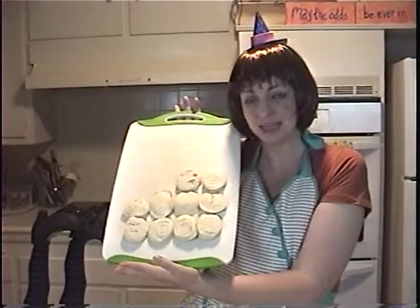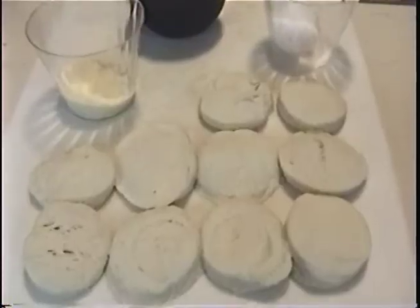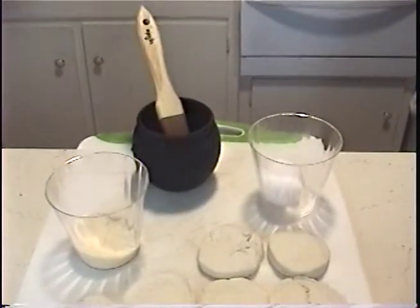Alright y'all, as I mentioned, we're making a few different things. But to make our first cheesy bones, this is what you're going to need. You're going to need your dough. I've got biscuit dough, but I'm going to roll it out flat and hopefully it works. Also, for your cheesy fingers, you're going to need some Parmesan cheese. And lastly, I haven't scrambled my eggs yet, but you're going to do an egg wash. So I'm going to put my egg in my tiny cauldron, and we're going to put it on top before we bake it. Our next thing, we are making witch fingers.